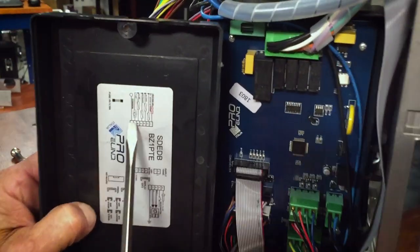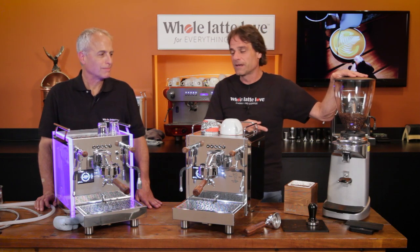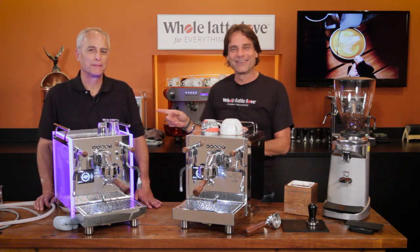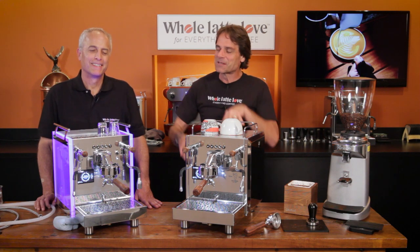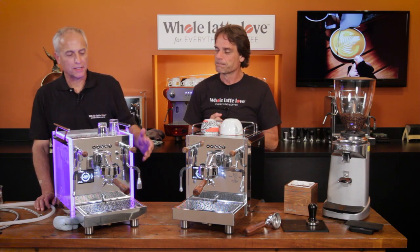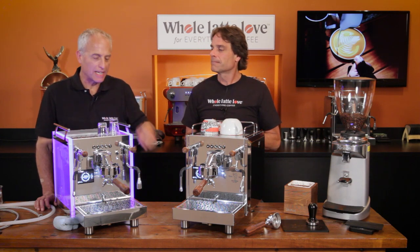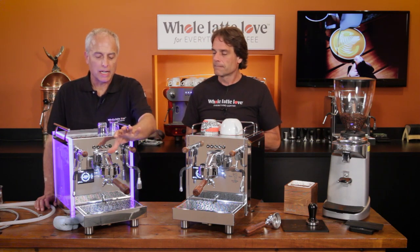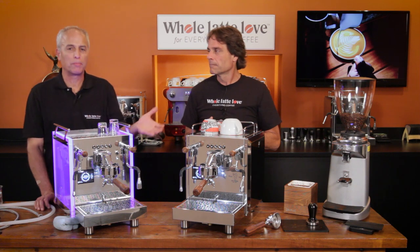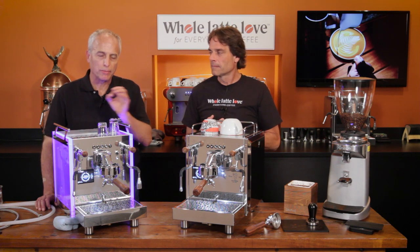Todd has also taken us inside the whole Matrix and Duo line to see how these things work. We're going to brew, steam, and pour some latte art. The E61 has a thermal siphon which circulates water from the boiler through it and back — constant circulation keeps it hot. These are kept hot by two heaters embedded right into the chrome-plated brass, controlled by a PID thermostat, so it's very accurate and holds a stable brew temperature.